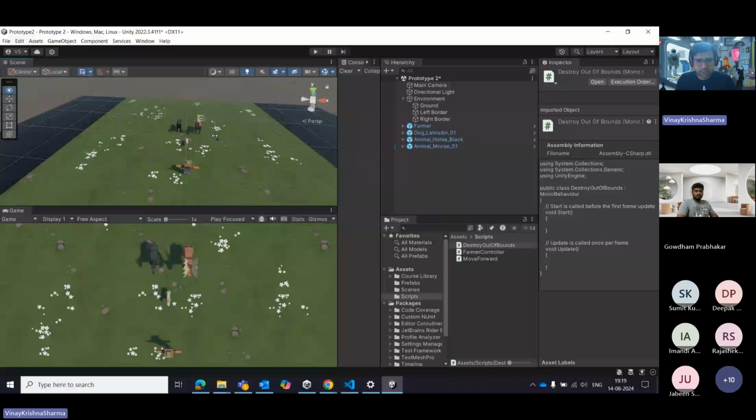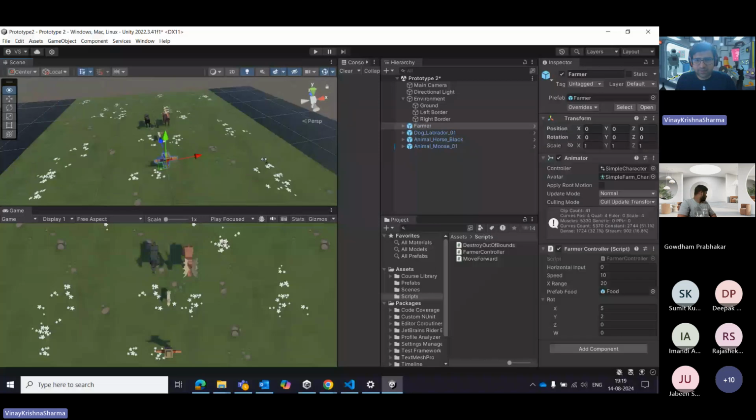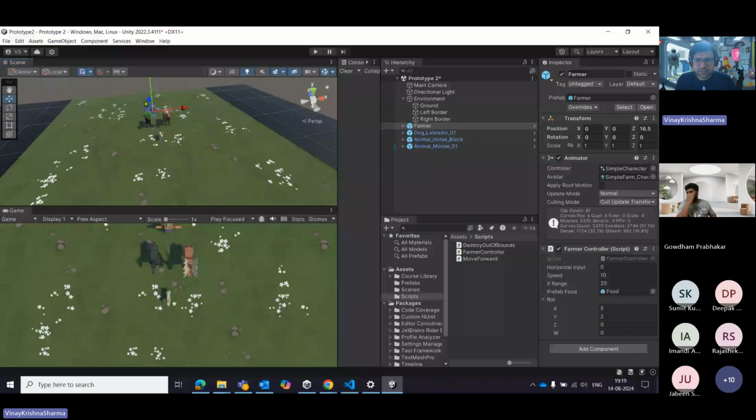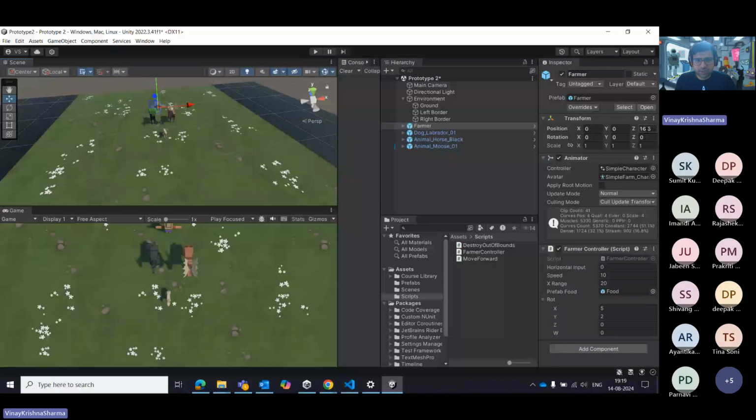If I move it up, at this point it will go out of the bound, right? So I'll take my Z coordinate to be 16, or maybe let's take 20 for our own example. So if my Z value is more than 20, or less than, say, -5, then I should destroy it. Okay, so I'll make it 0 now.